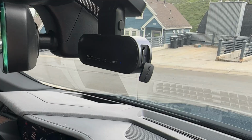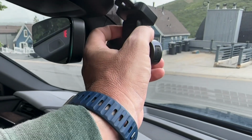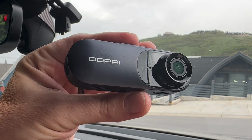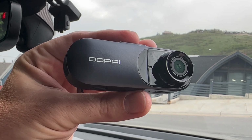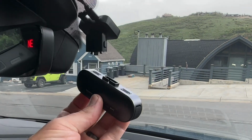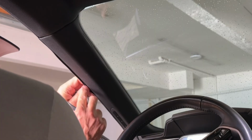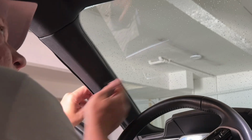I am going to reattempt the hardwire kit, but I've reached out to some of my buddies to get some insight into which fuse to specifically use. So definitely consult your car manual to find out which fuse you should tap into. But overall, this is a very good looking dash cam, produces great video quality. I love how easy it is to pop in and out.